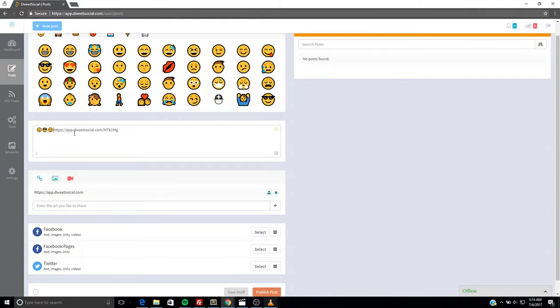Okay, now I just want to let you know that every link that you place inside here and add to the system through here will give you a shortened URL. Now that shortened URL is being tracked. So basically, if you want to see how many people clicked on your link from Facebook or Twitter or Instagram or wherever, it will track it and show you in the results. So we're going to look at that later.